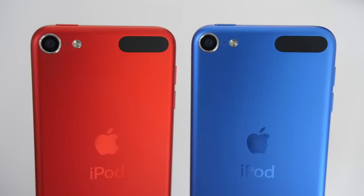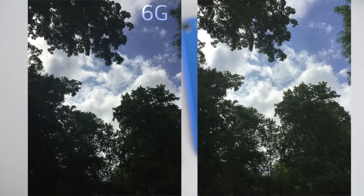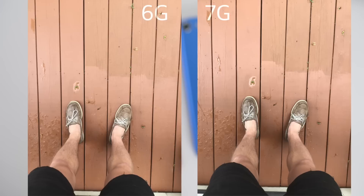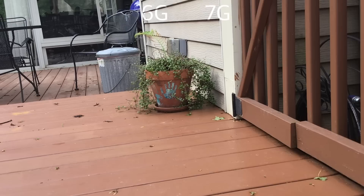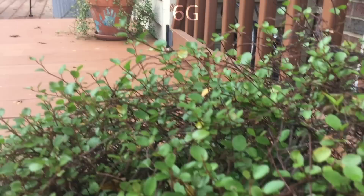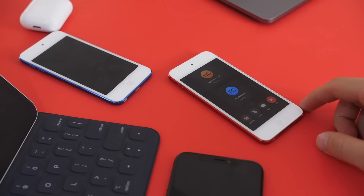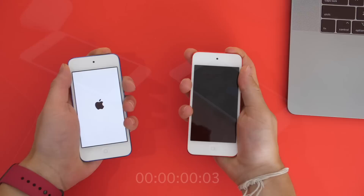Here are some shots from both phones. Basically it's great if you have no other camera around and you need to capture something like a giant spider in the room, but it's so far from replacing a modern smartphone or a dedicated camera. The new iPod Touch does support group FaceTime, which is great, but I don't think that means you'll be looking great — at least resolution-wise, I'm sure you'll be looking fine otherwise.